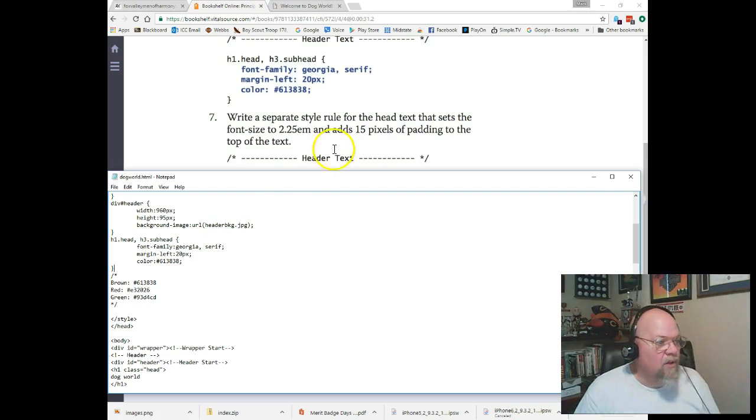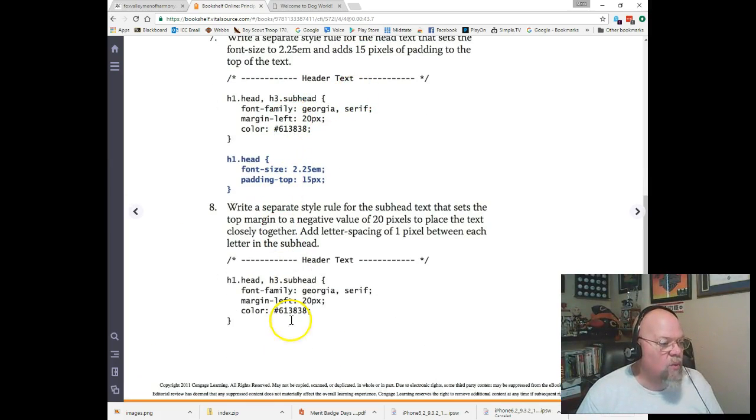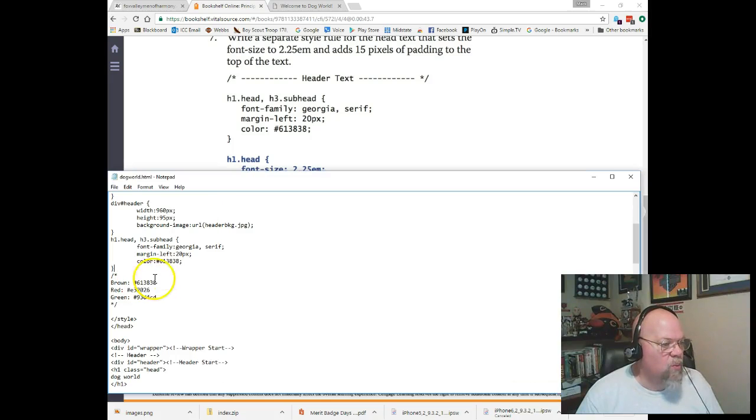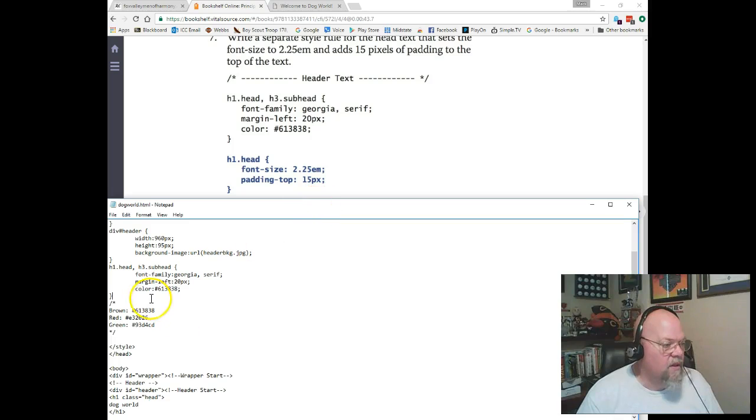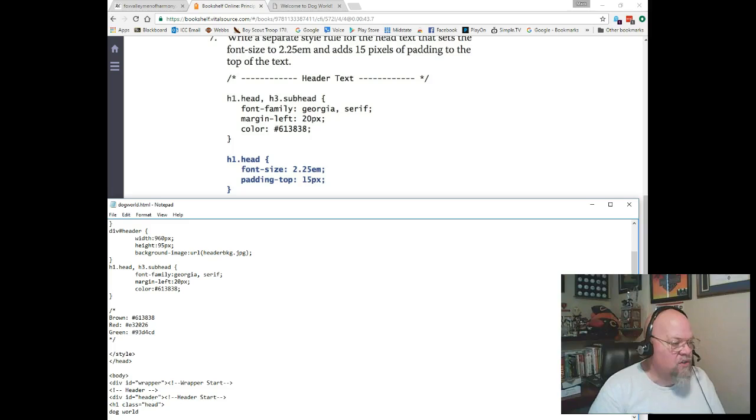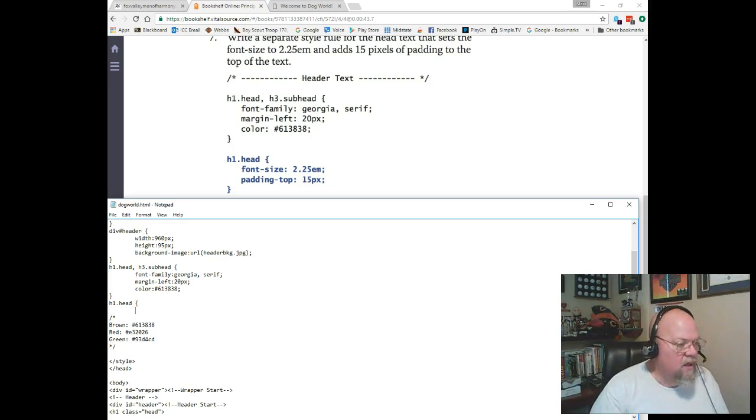Okay. They also want us to add a separate H1 tag. So this is going to apply to both of those classes. So this is just for the H1 dot head, and that is going to have a font size of 2.25 ems, which is pretty good size.